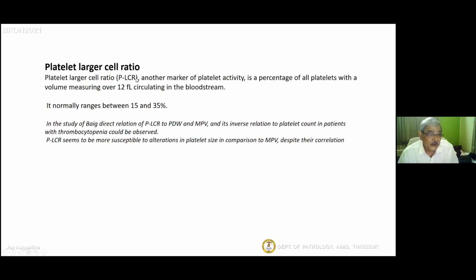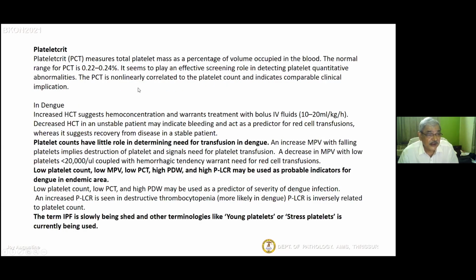Platelet large cell ratio is similar to the MPV in a way that you are looking at the amount of large cells. And it's very important that in a patient with thrombocytopenia, large platelets are good, because they indicate that the bone marrow, if it has been defective or depressed or suppressed, is actually recovering. Plateletcrit means the actual amount of platelets.